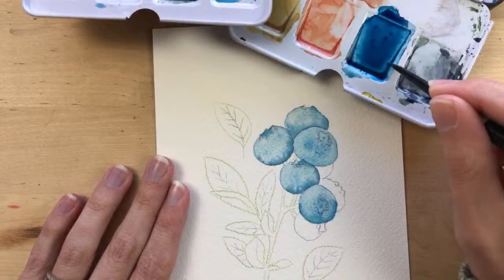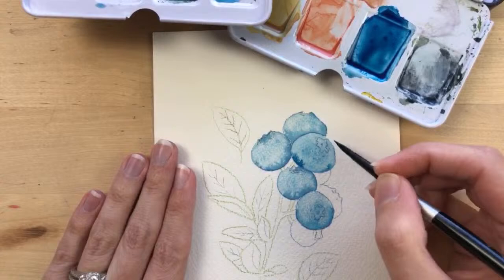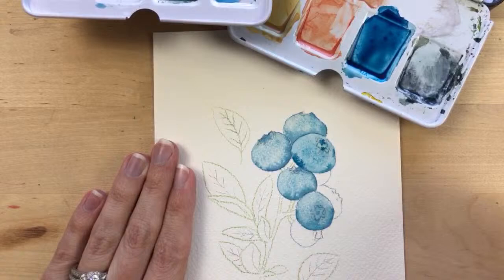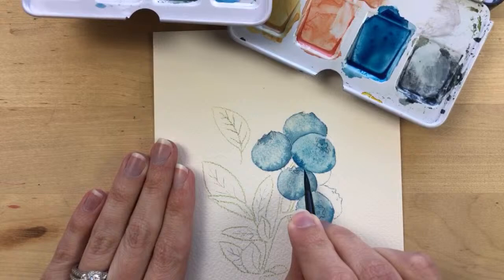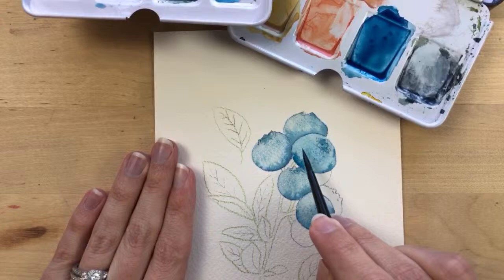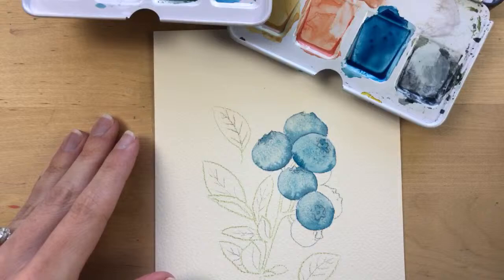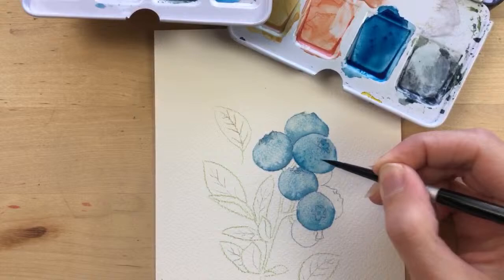Okay, and I'm gonna take this darker blue. Add a little bit here. A little bit in the middle part there. This one is probably gonna be kind of dark right here, so I don't wanna add too much of the dark blue on this one. So I'm gonna be careful about that. Same right here, these two will be dark, so I don't want to add too much of the dark blue on this one too. So I think I might just leave it like that for now. And maybe blend this up a little bit.